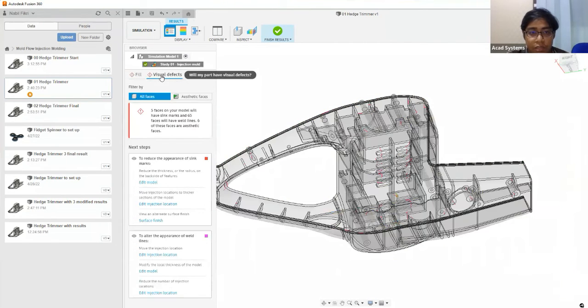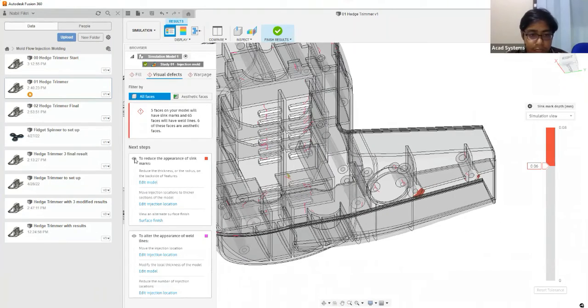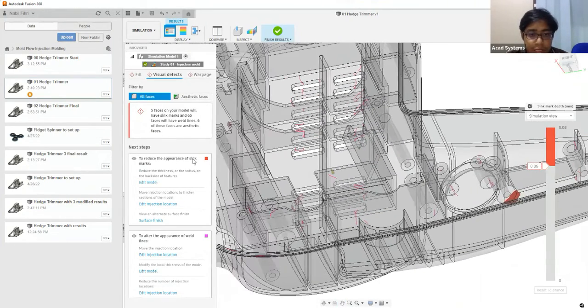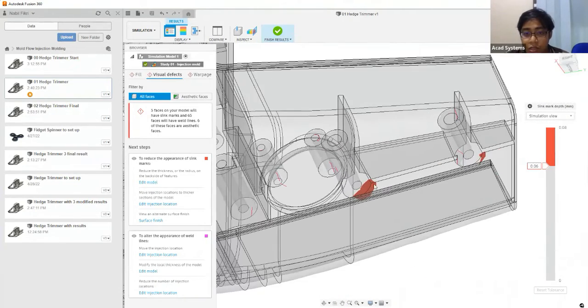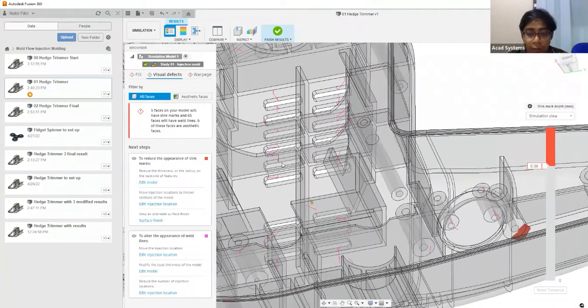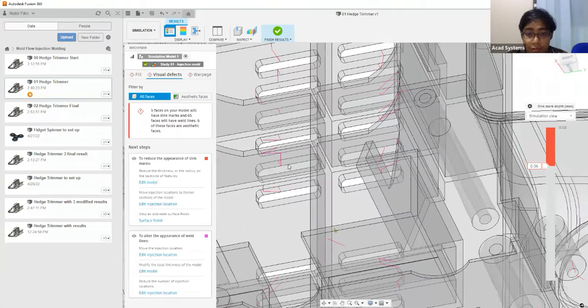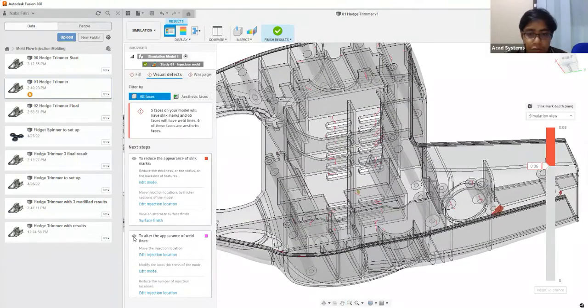So that is the fill result. Now you can go to the visual result, which will give you other indications, some of the defects that will happen over here. If you look over here, we have some of the defects such as sink defect, which is the red area over here. Right. We also have the weld line that most likely will be shown on your model once the mold has flowed inside. So I can turn it on and off. If I don't want to see the weld result or the sink location, I can turn this one off.